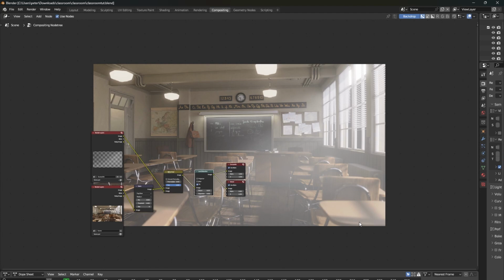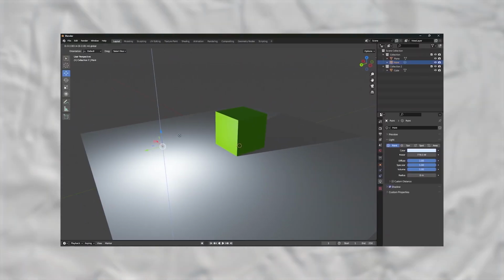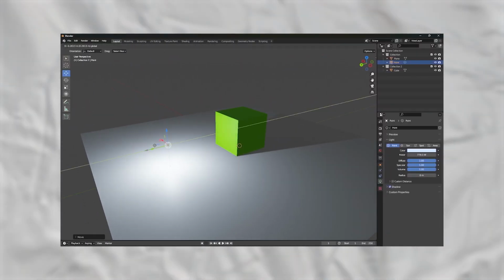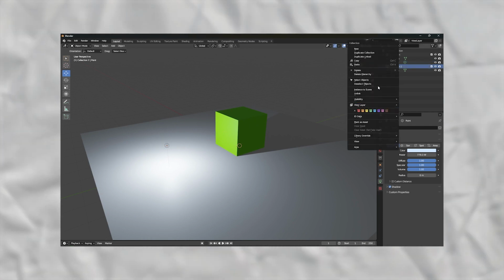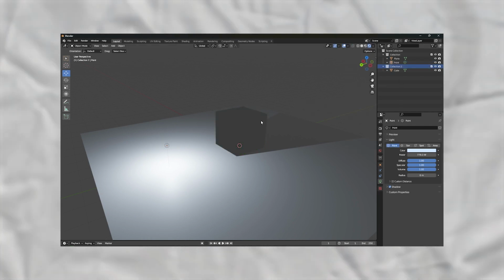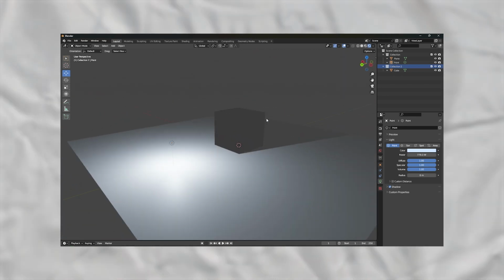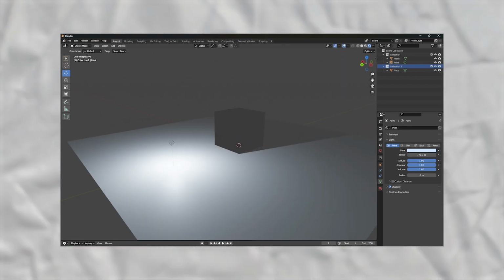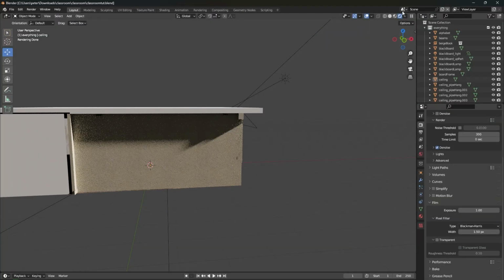But now, you can see that the lighting layer just gets placed entirely over the classroom scene, even in places where the light should be blocked. For example, in front of the chairs and desks. So, to combat this, we will create holdouts. Holdouts basically are silhouettes of objects, letting you render how the object affects the lighting in your scene, without rendering the object itself again, so that you can use the render layer to composite over another layer. It may sound a little complicated, but just let me show you how it works.